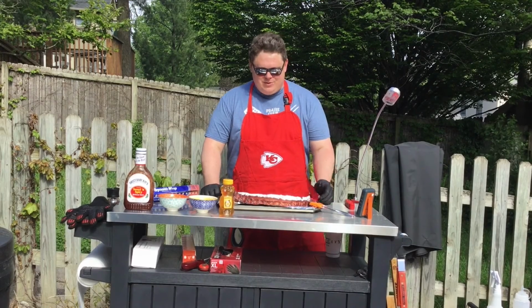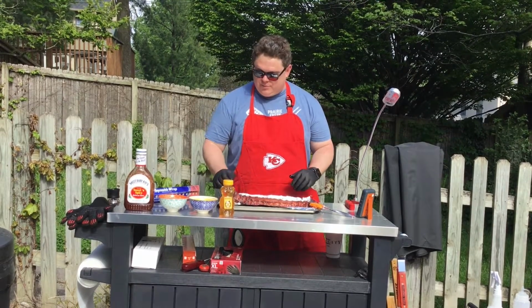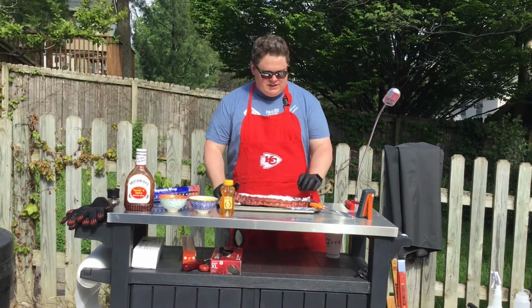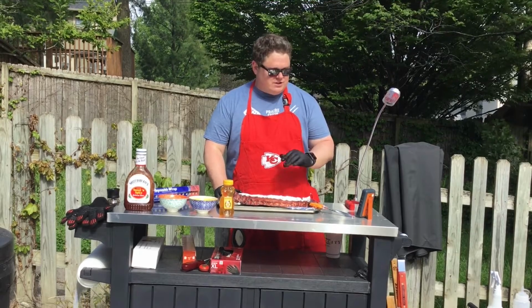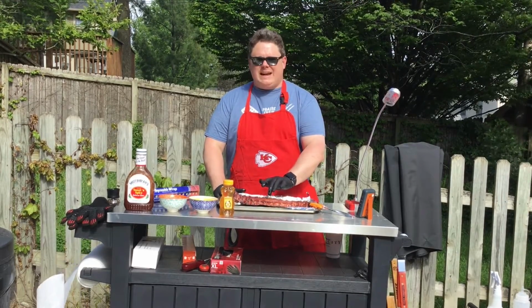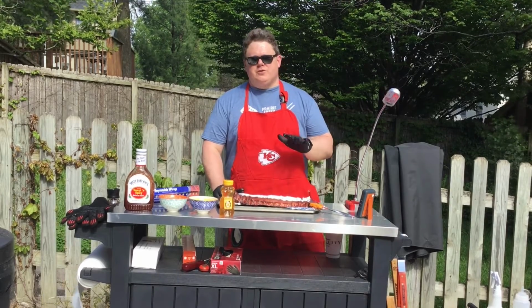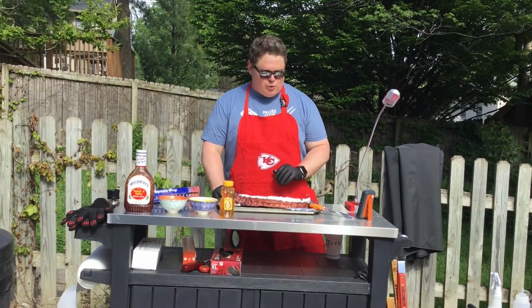Okay, so we've had about 2 hours on the smoke. We've got a nice bark forming here, is what we call it whenever the smoke interacts with all the seasonings and starts to get a little bit of a crust on it. The temperature on the meat is about 180 internally, and the temperature on the smoker is about 300 or so. We've been between 250 and 300, which is exactly where we wanted it.